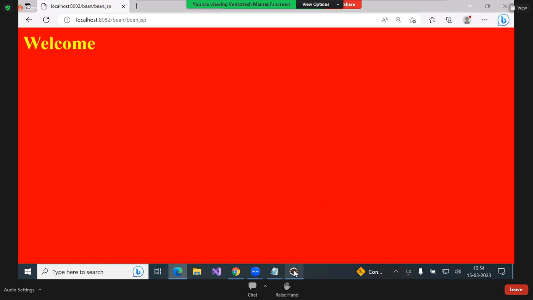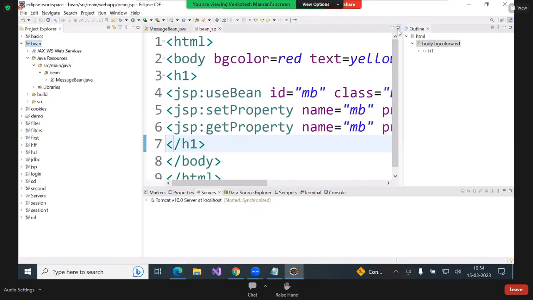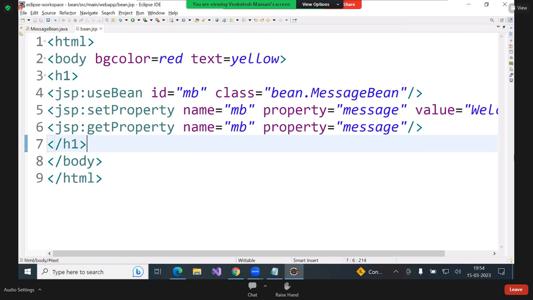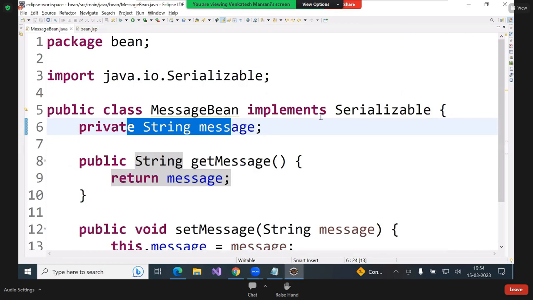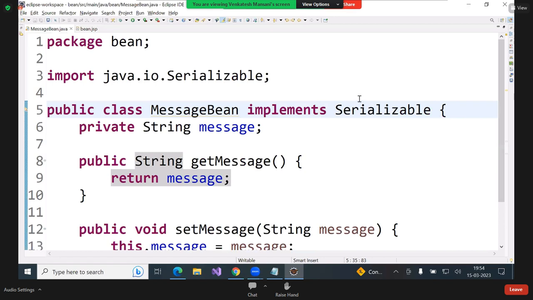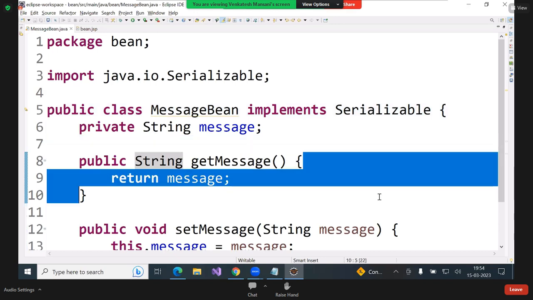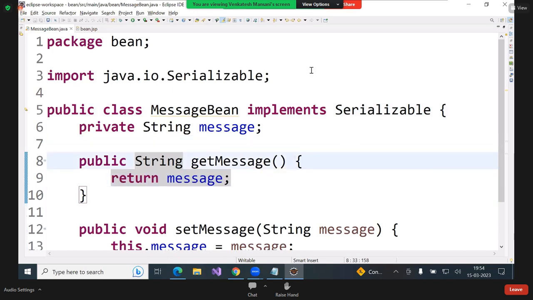Okay, now you have studied how to access it. Write this one. First MessageBean.java. Write this one, MessageBean.java.